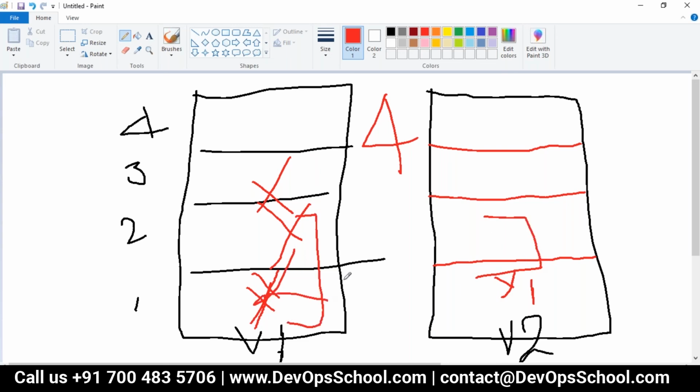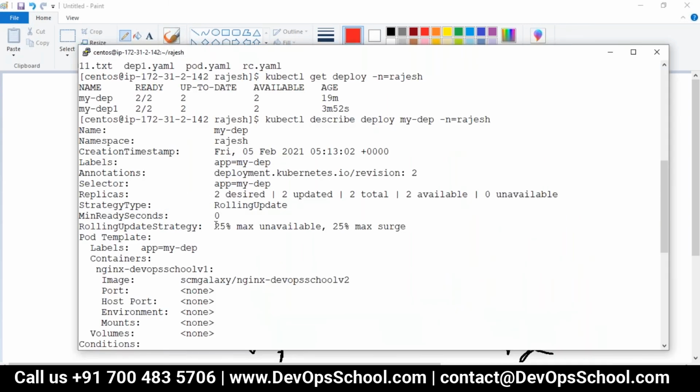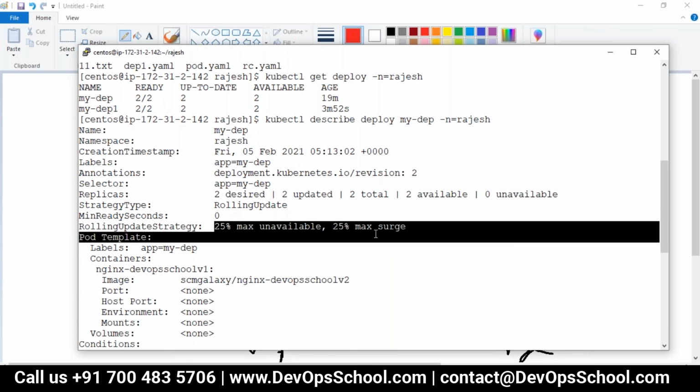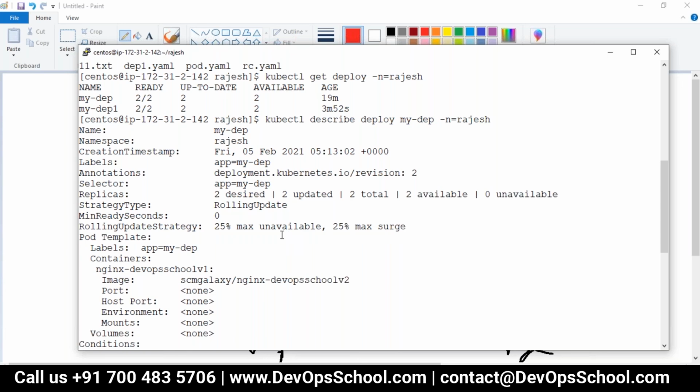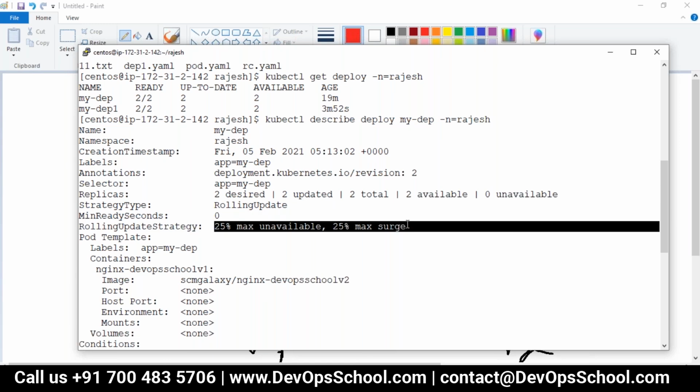That is decided here itself, in the rolling update strategy. As per this default rule, whenever you do a rollout, first 25% of new containers are created, and then only 25% are deleted. It can be a number of containers, a number of pods also.